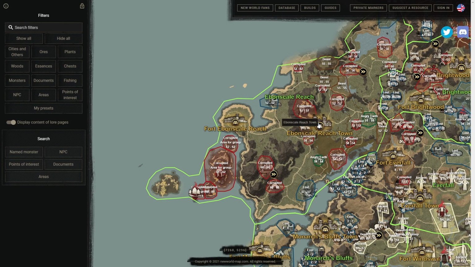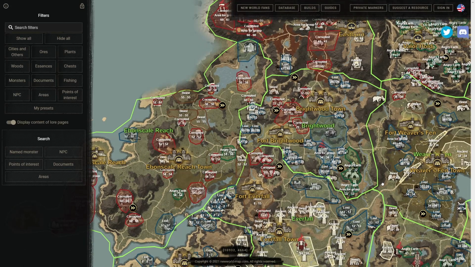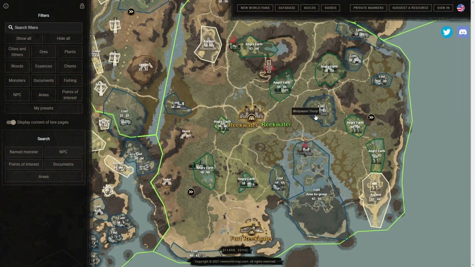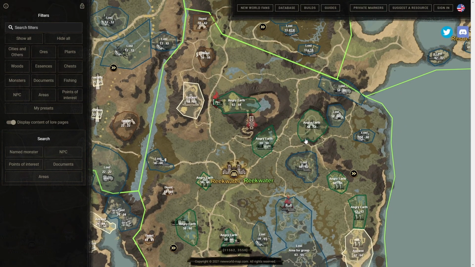So maybe just doing the quest from the bottom floor lady and getting a Dynasty Shipyard orb, and then hitting up Dynasty Shipyard when you're on the main story quest would probably be a good route to go. So that's going to lead us into our final area, which is going to be Reekwater, which we're talking about here. So leveling from like 45 to 60, you can do that.